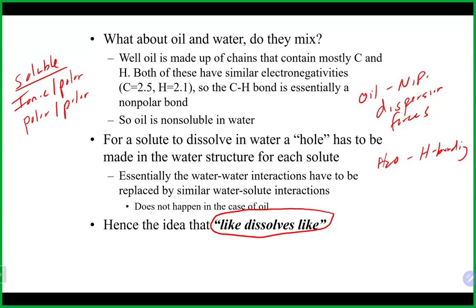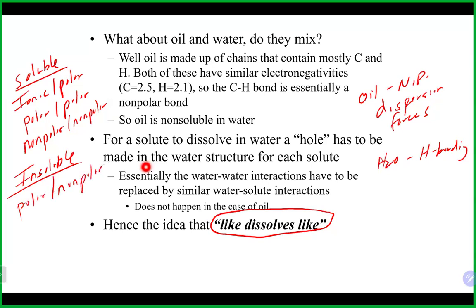Now, the one that people sometimes miss is nonpolar things and nonpolar things are also going to be soluble in each other, because even though it's a weak type of interaction, they're both still using the same thing, which is dispersion forces. So again, they would be able to interact well with each other. You really only get into a little bit of trouble when you cross over between polar and nonpolar, again, because we're going to get very different ways of trying to interact with each other.